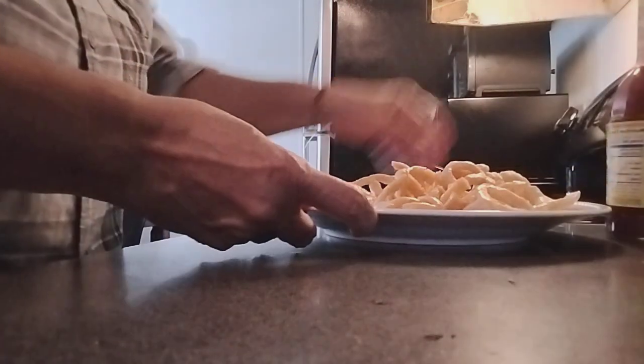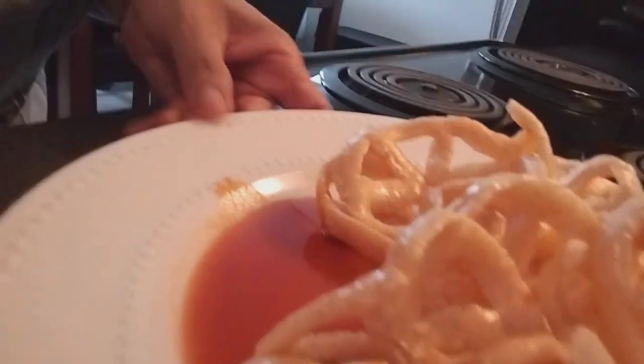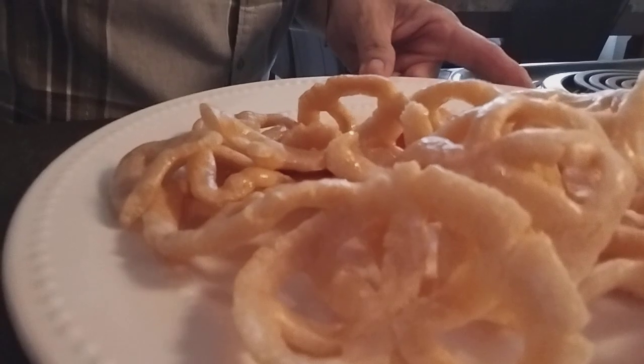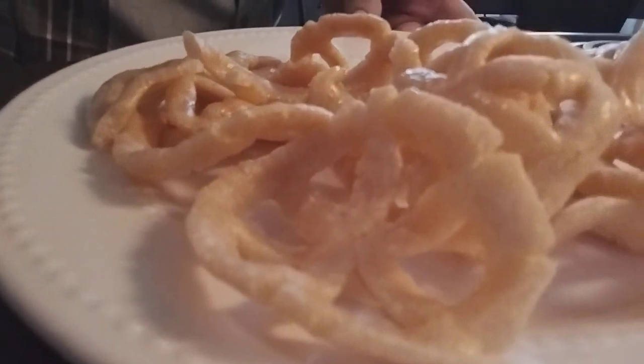And I'm going to bring it this way so you guys can see what I have. You can do a lot more for your parties. Okay, let's come this way so you guys can see what I have. And this is a finished product. We have Louisiana hot sauce on this side. And then we have the wheat pellets right here. They look so tasty and delicious and crispy also. Crunchy and crispy. There you go, guys.